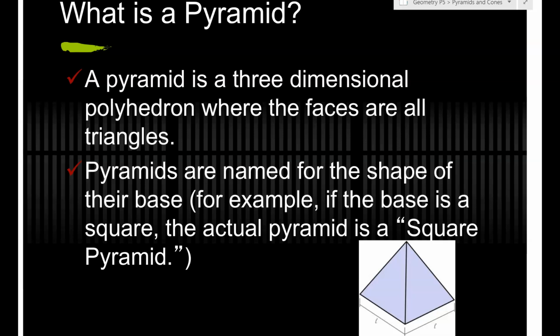If we call it a square pyramid, it's because it has a square. Rectangular pyramid, it has a rectangle. It's actually possible to have a triangular pyramid. You'll see that in some of the problems here in examples. So that's where the name comes from, and that's what the shape is. It's about the base. Now, the sides will still be triangles. What we think of as the pyramids in Egypt are all square pyramids, actually perfect squares, okay? And so that's what we're going to look at here in terms of pyramids.